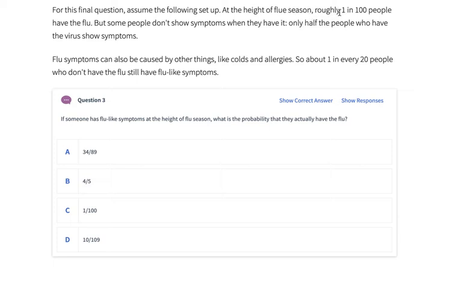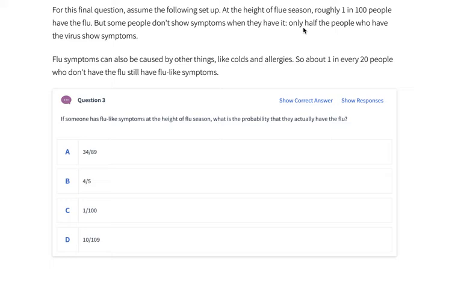Now it does not give us the answer to the question, because the question is asking us, what's the probability that he has the flu given he has some symptoms? Now this here is just telling us the base rate, or the unconditional probability, regardless of whether he has symptoms or not, that he might have the flu, which is 1 in 100. But we need more information than just the probability that he has the flu as a base rate. We need to know some more, so the rest of the question setup tells us this.